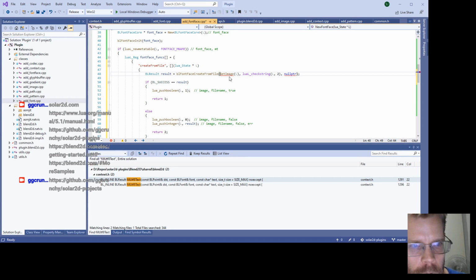So that'll take the font base, the string, and what else? Read flags.